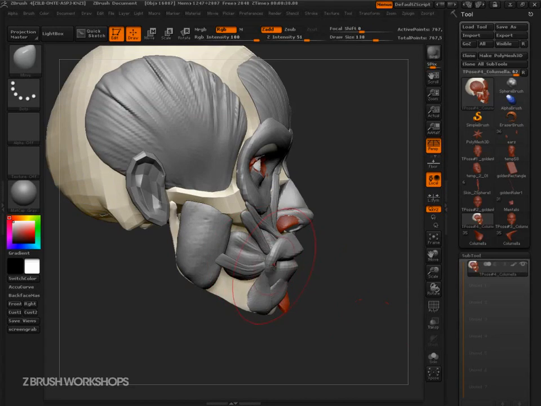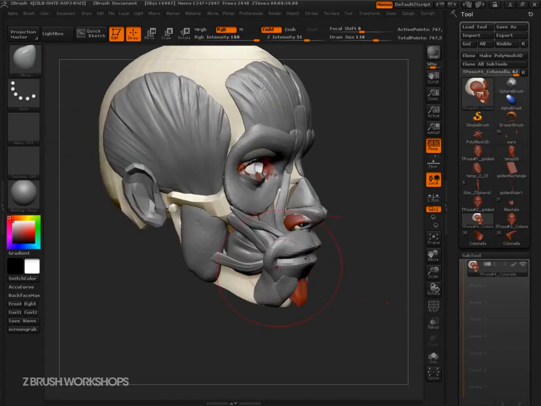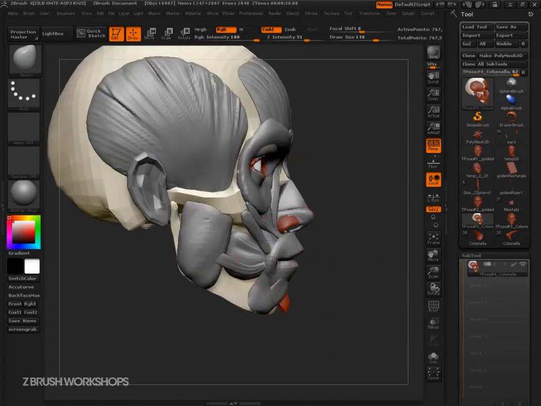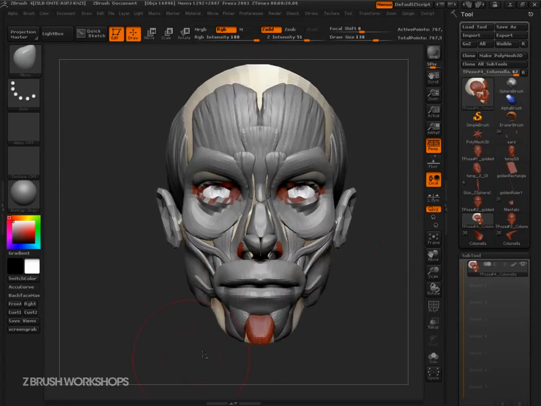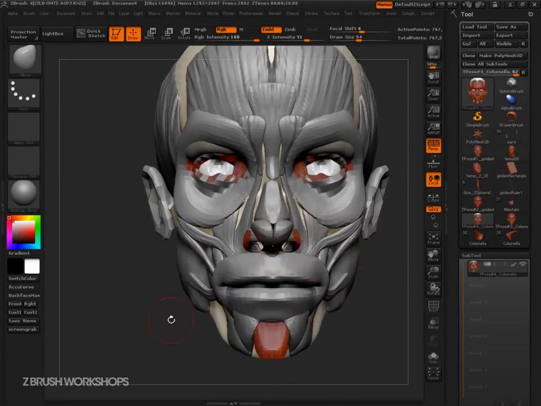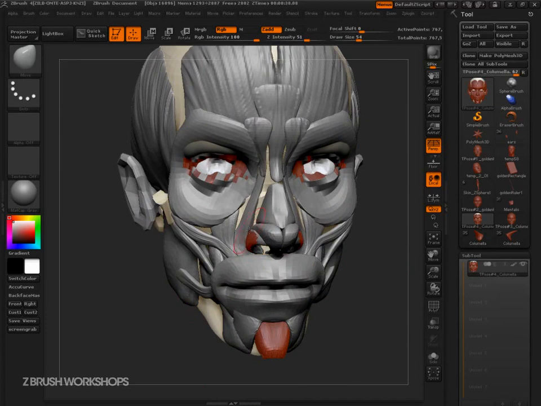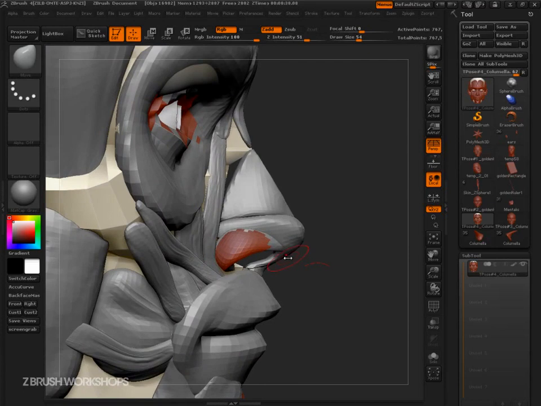First thing I want to do is really emphasize how far back the corner of that mouth goes. So again, we're going to try not to adjust anything from a front view. Front view's already been adjusted for attractiveness. If anything, what we might do is just round out the nostrils a little bit. Okay, I'm going to adjust the nose to make it a little bit more Rosario Dawson. So at this point, we're just going to make this a little bit squarer.